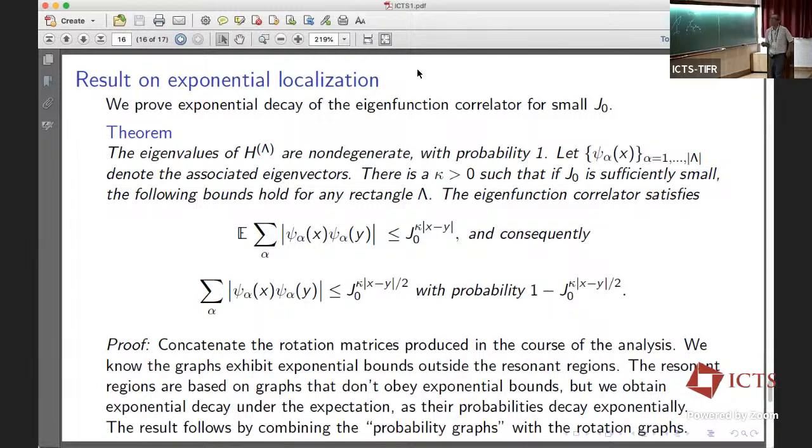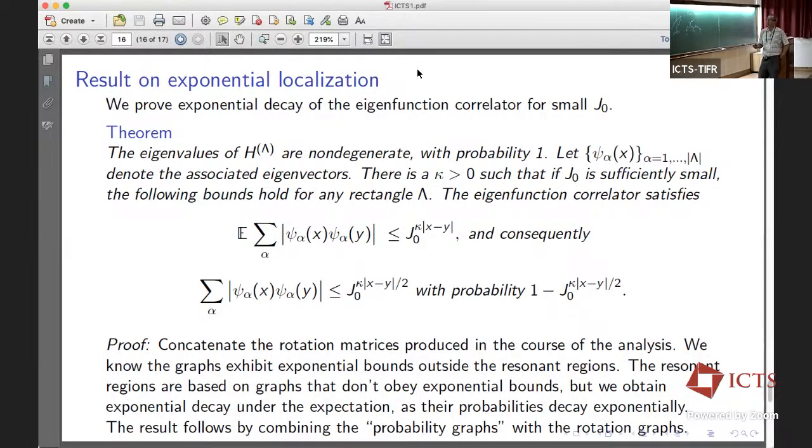So now let me go on to the actual theorem, again in the one-body context. This is a straightforward statement of Anderson localization, stated from the point of view of what's called the eigenfunction correlator, where you sum over the eigenfunctions psi x, psi y. Clearly, if you have an eigenfunction which has some localization center and it decays away from that, to go from x to y you have to basically first go to the localization center and then go to y. Since both of these progressions involve an exponential decay, ultimately you get a decay from x to y. And so we have a positive kappa, which gives us a rate of exponential decay as a power of J0 on this eigenfunction correlator with an expectation on the outside.